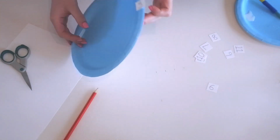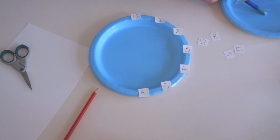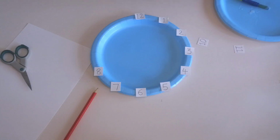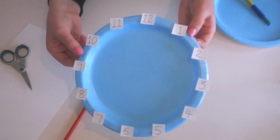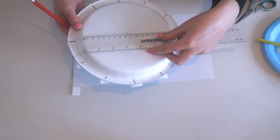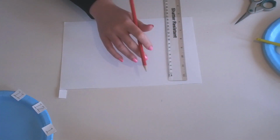I'm just using PVA glue to stick them on, but you may even be able to use a glue stick. Or you could use double-sided tape, whatever you've got at home. Once the glue has dried, make sure you find the very middle of your plate because this is where we're going to put the split pin through for our hands on our clock.